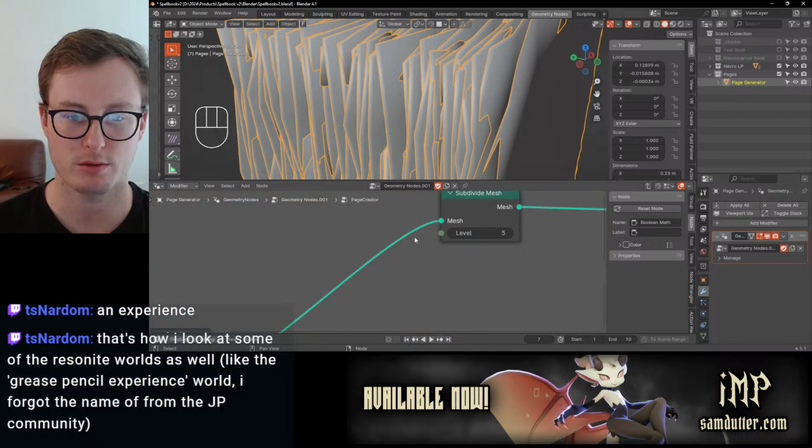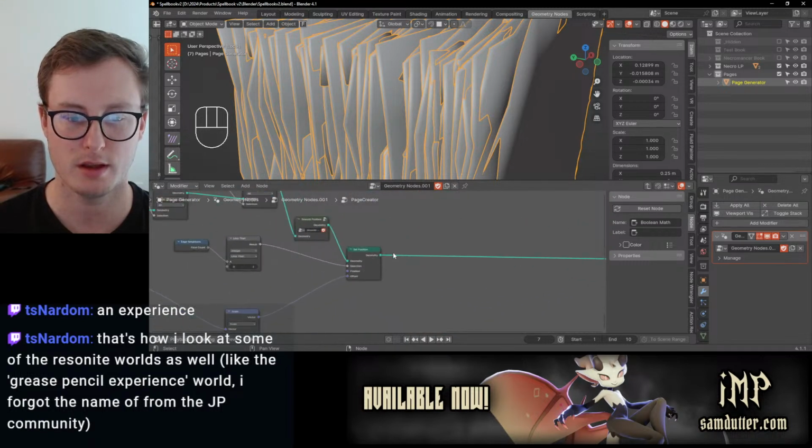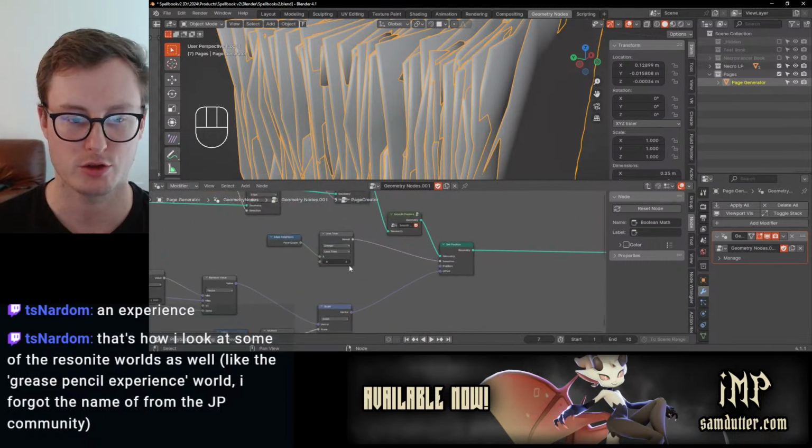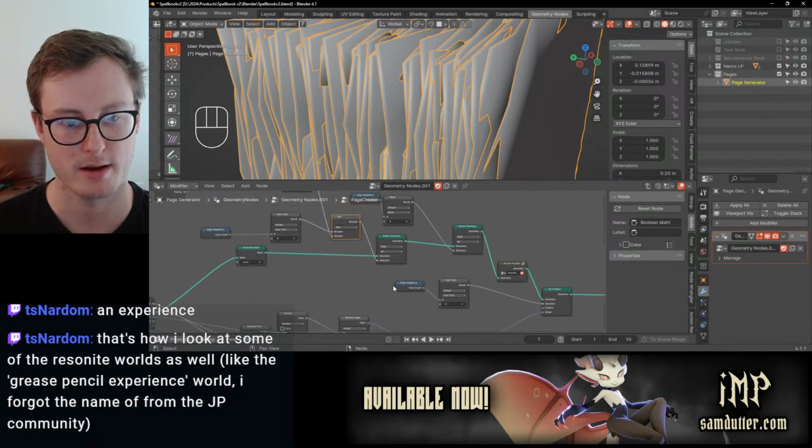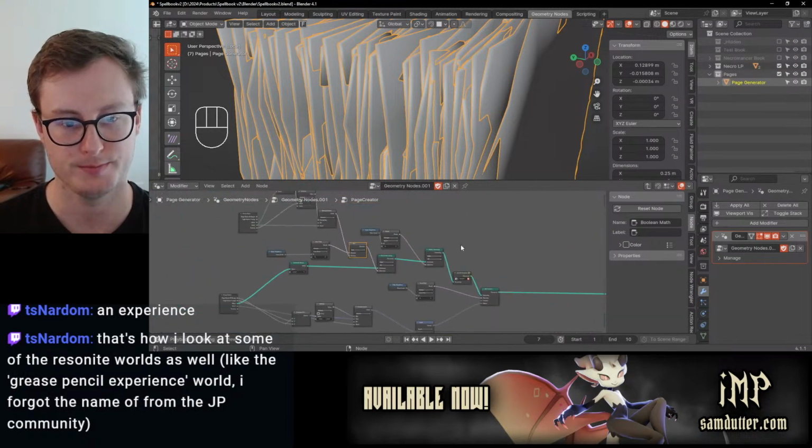I think I will get rid of the extrusion on the pages. I'd rather just extrude with a modifier because that'll give me a little bit more control.